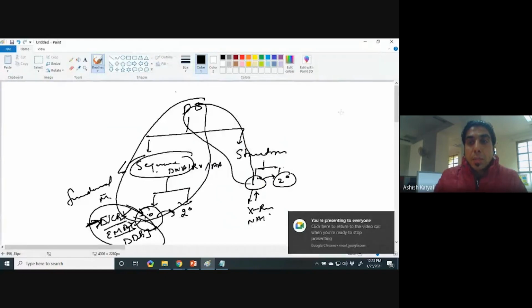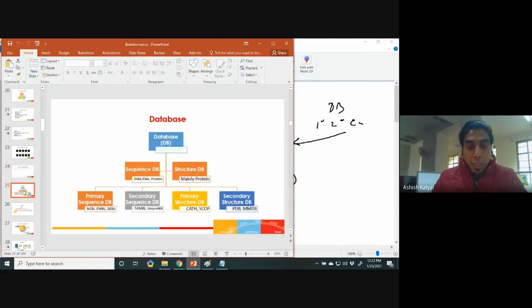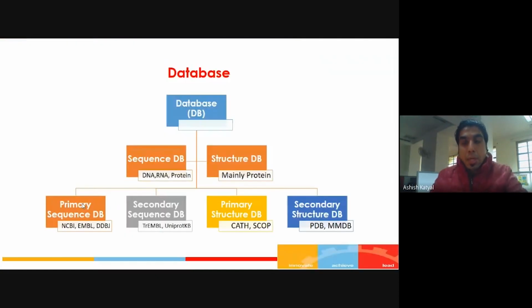I have told you the simple definition of database: primary, secondary, and composite database. Now the refined definition is sequence database and structured database. Now I am going towards a more complicated one, which you have to study. This I have shown you in Paint. For example, the database is either a sequence or structured database. In case of sequence, both primary and secondary databases are present. In case of structure also, primary and secondary structured databases are present. You have to at least remember these names, because sometimes the question is asked: enlist any three primary structured databases that are present.